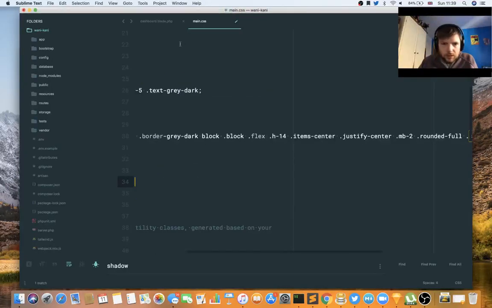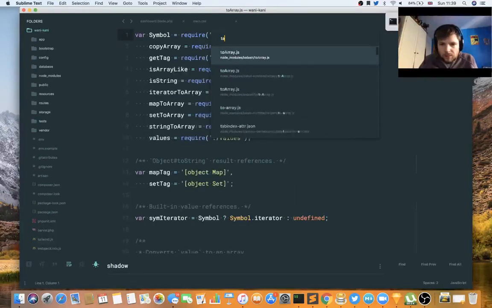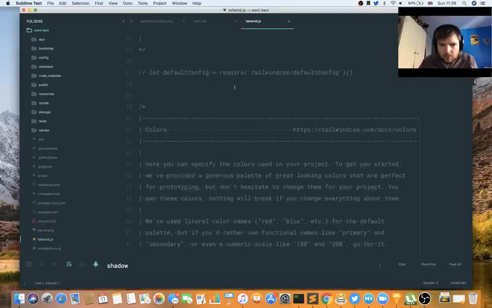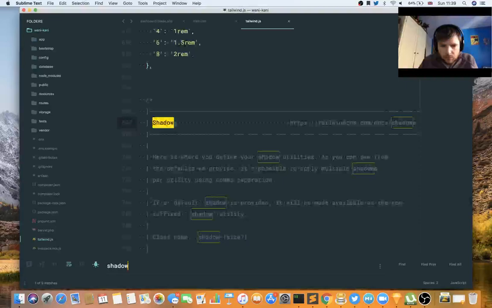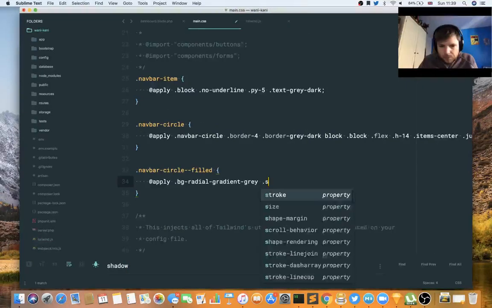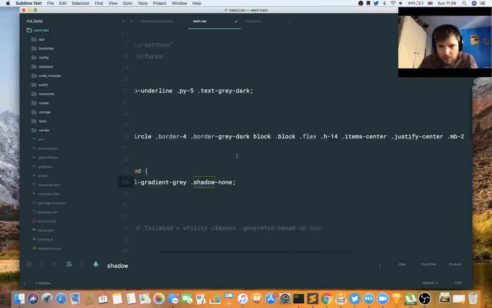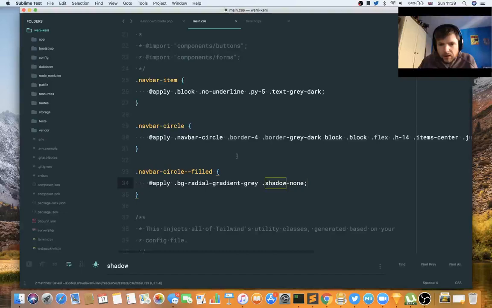Do we have, in Tailwind CSS, some sort of shadow none class? No. Oh yeah, we do. Cool. So shadow none. Great.